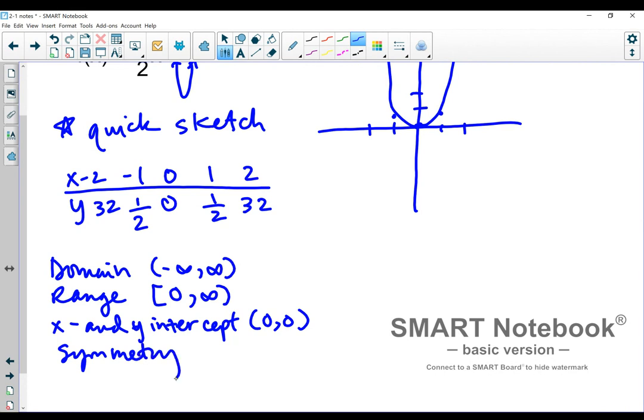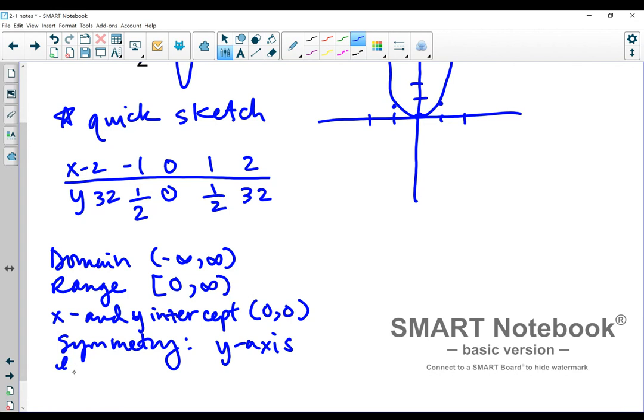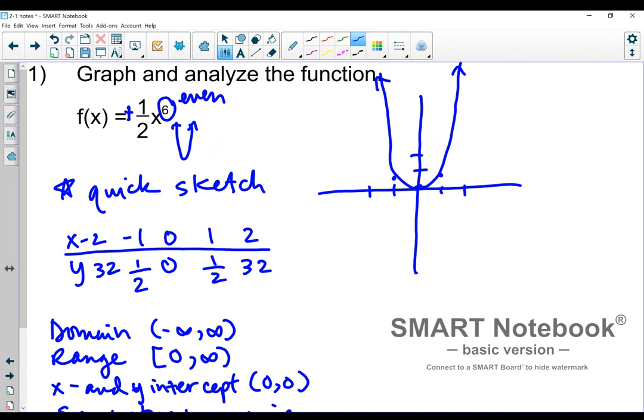So I'm pretty much just copying everything that I had earlier, right? If I had my notes handy, I could do that. What else did we have? We did extrema. So I have an absolute minimum at 0, 0. And then it starts out by decreasing. So I'm decreasing here, it's going down, and then I go up and it's increasing.